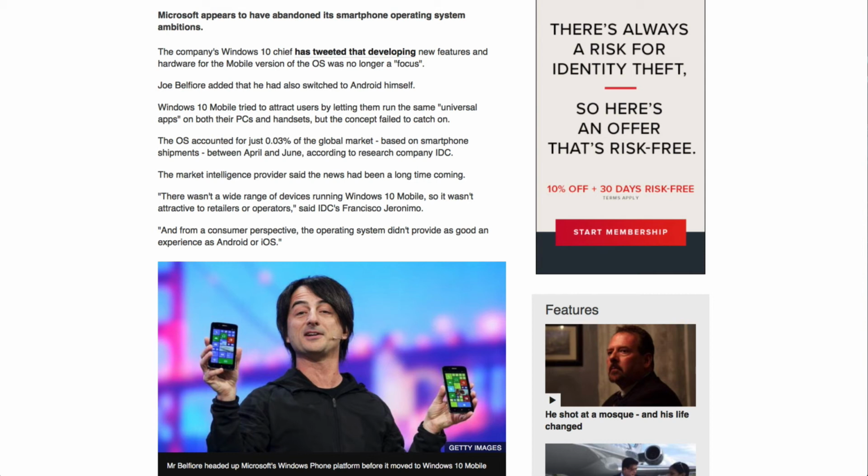The Windows 10 chief admitted in that same Twitter thread that he had switched to Android himself. Bill Gates recently admitted that he switched to Android. So I think Microsoft's days on mobile are numbered at this point. I think that's good news, really, because the adoption wasn't there. Hopefully we can see a little bit more focused Microsoft, putting more of that development resources into things like their desktop tools and Outlook and some of their web clients. I don't think that's going to affect too many people because the market share was something like 0.03% of the global market, which is basically nothing in the grand scheme of things.